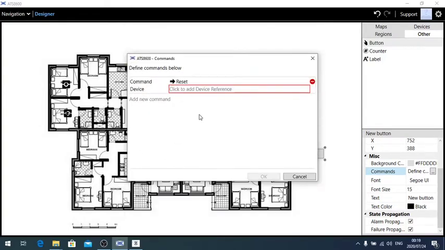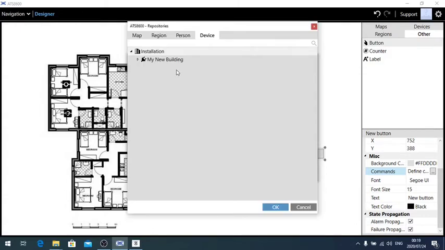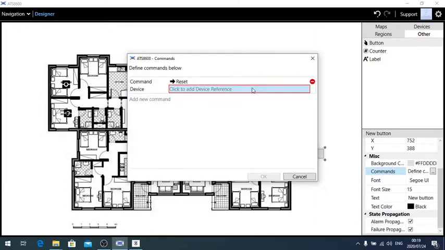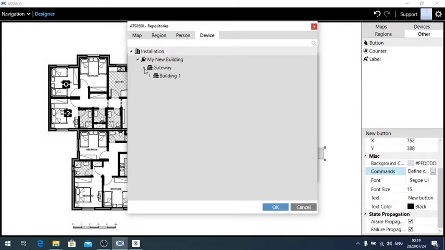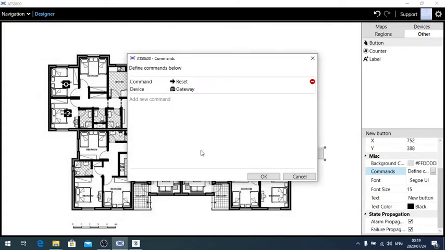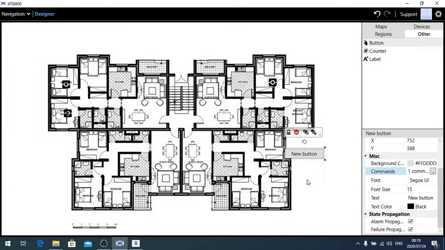So I can reset the system and I can say device. Again, I'll just click there. New boarding gateway. I can click on the fire panel itself, or I can click on a gateway. And in this case, if there's multiple fire panels on this gateway, it will reset all the fire panels. If I click on that one, it would only reset that one fire panel. In this case, for future users, I want to reset every fire panel in the gateway. And I'll say OK, and it's done.